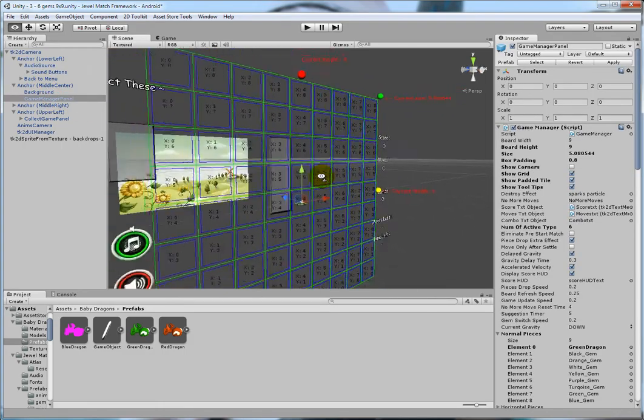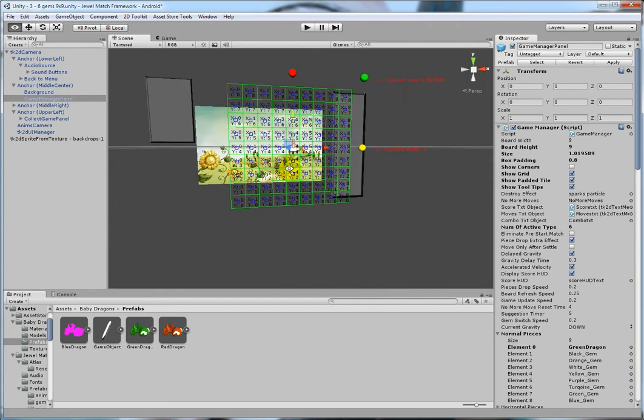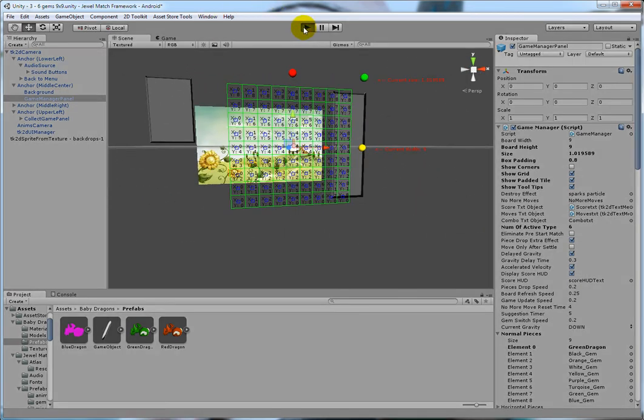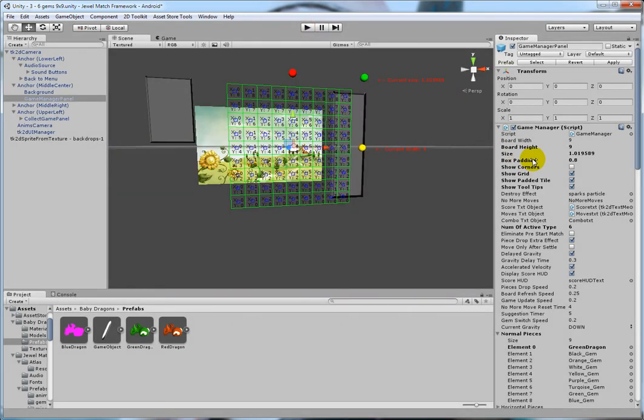So even now, if I were to drag and make this really small and just play it, this is one of the common mistakes that I keep making myself, where the board is not so small but the objects are really small. It is because of the box padding, because you did not change the box padding value.